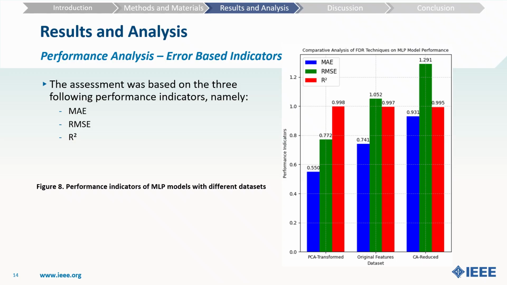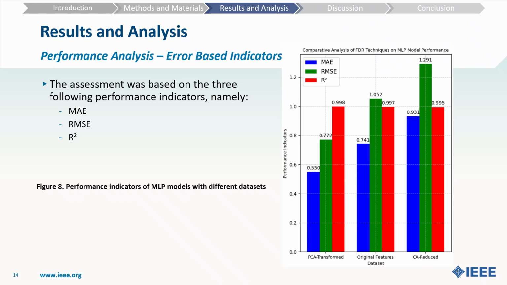As illustrated in Figure 6, the performance of the 3 MLP models is evaluated based on the predefined indicators and execution time for each combination. This analysis offers a comprehensive representation of their predictive capabilities, leveraging the FDR techniques. The bar chart compares the performance of 3 FDR techniques applied to an MLP model using the predefined performance indicators.